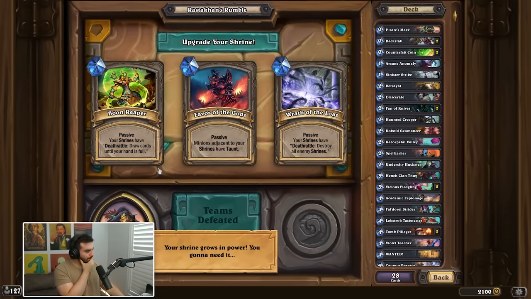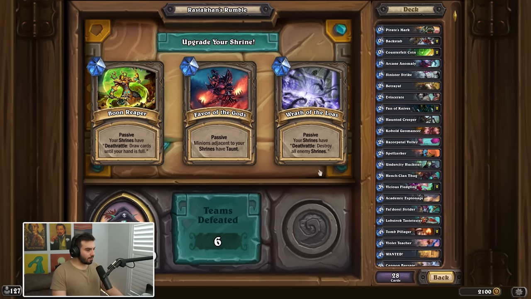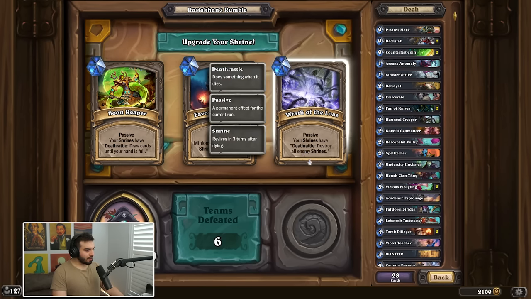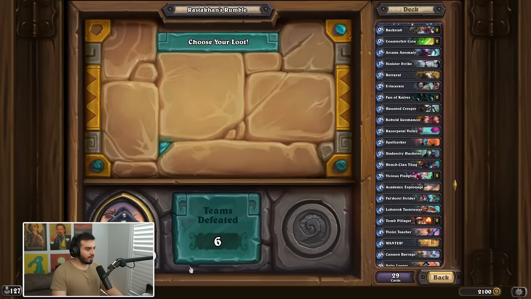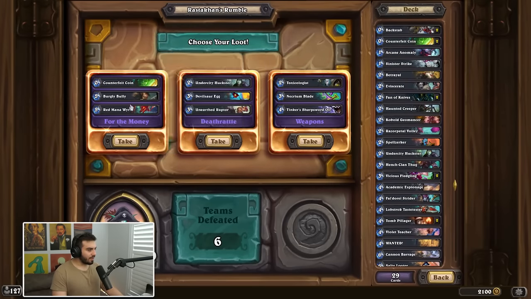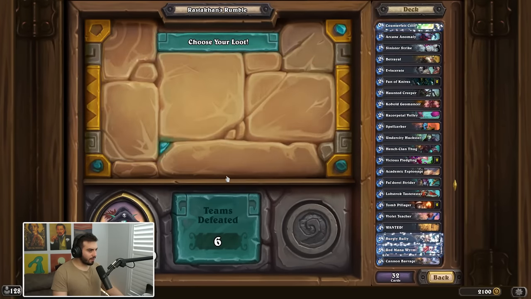Your shrine grows in power. Minions adjacent to your shrines have taunt. I like that. Your shrine has a deathrattle. Draw cards until your hand is full. The other deathrattle is destroying all enemy shrines. Shrines. That makes me think that there's more. I like the draw. A lot of dead cards in my deck. Speaking of which, I guess these more coins are good. I don't know. The other ones are kind of whatever.